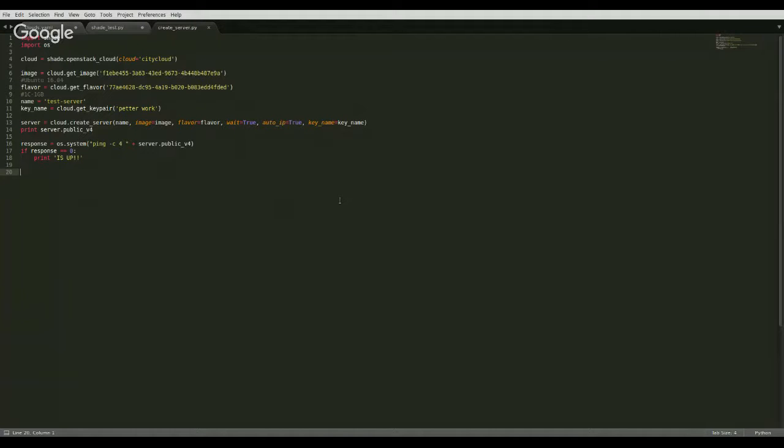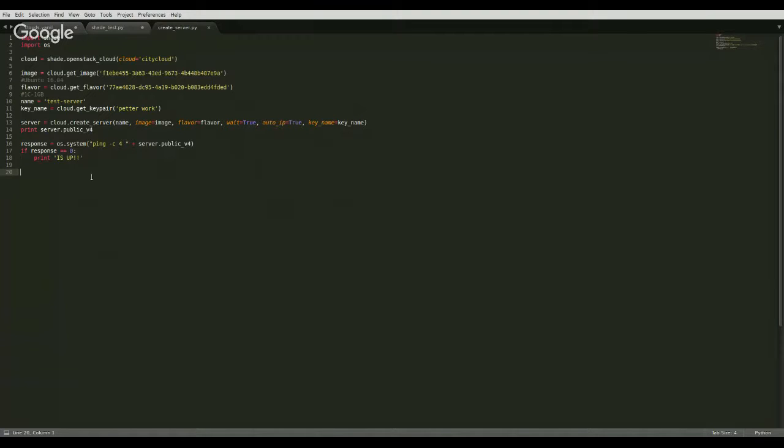And this is nice because these are all features built into Shade, because obviously servers take time to build, so code needs to be told to wait. And yeah, just the other bits as well. Obviously, people can read about it on the Shade documentation. Okay, so we've got our command and our response. What have you put in there?